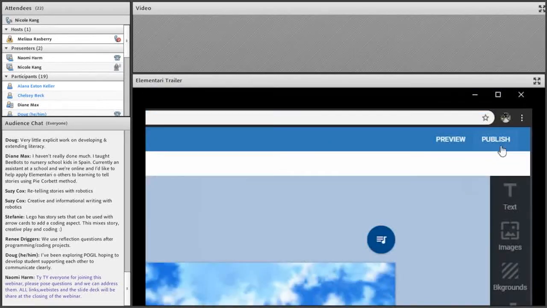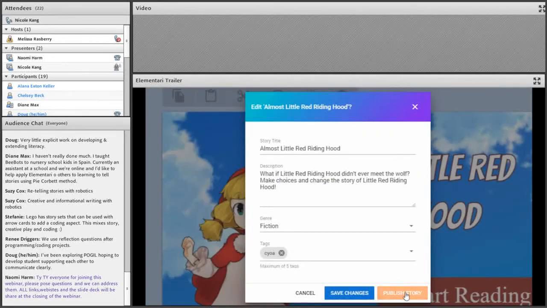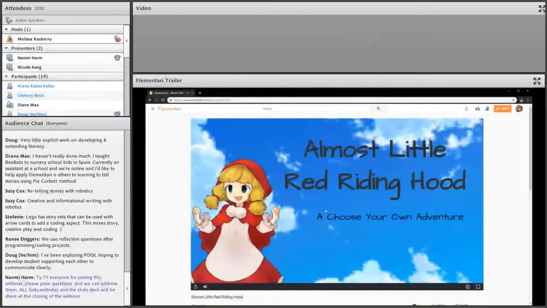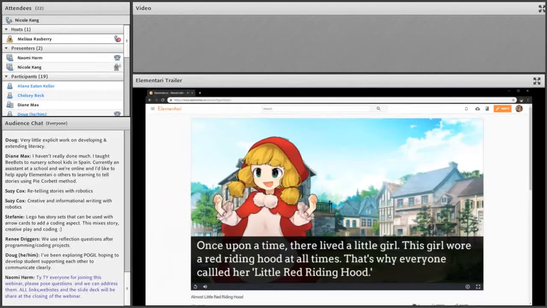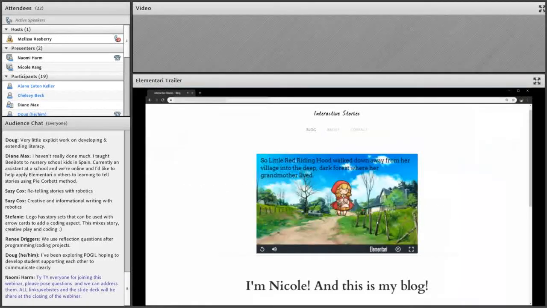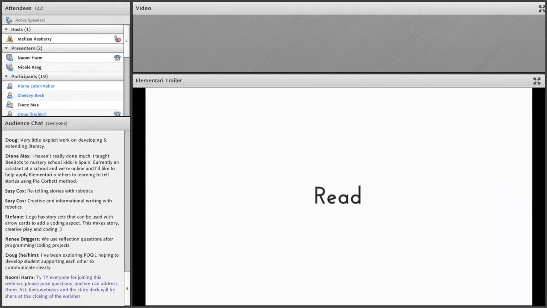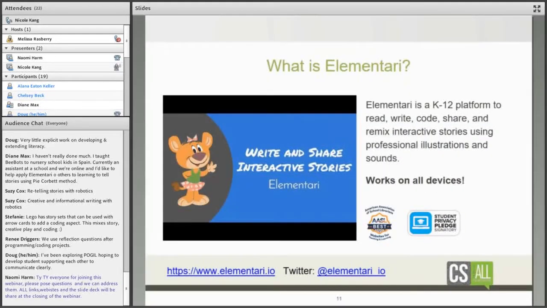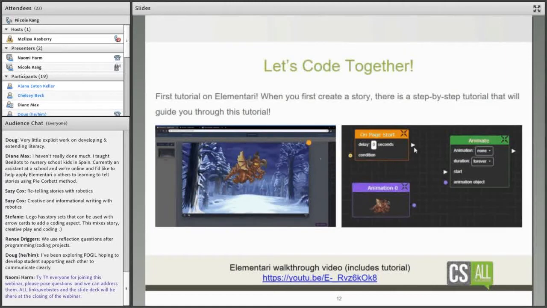Now we're going to go straight into the code, which is the event graph. We have a visual coding environment where you drag blocks together to, for example, make a dragon fly, to play a voiceover. And you can make things animate, make things fade in, have conditionals. And once you're done, you publish it, and it becomes live to the world. And so this is a public shareable URL that you can therefore share with parents, with admin, with friends, and you can also take your story and embed it onto your own blog or website.